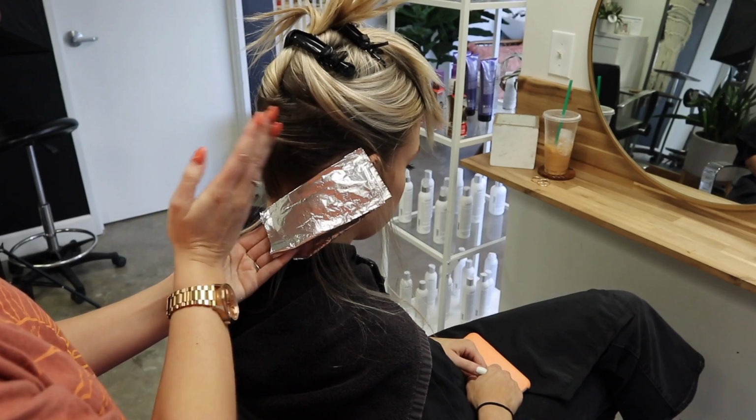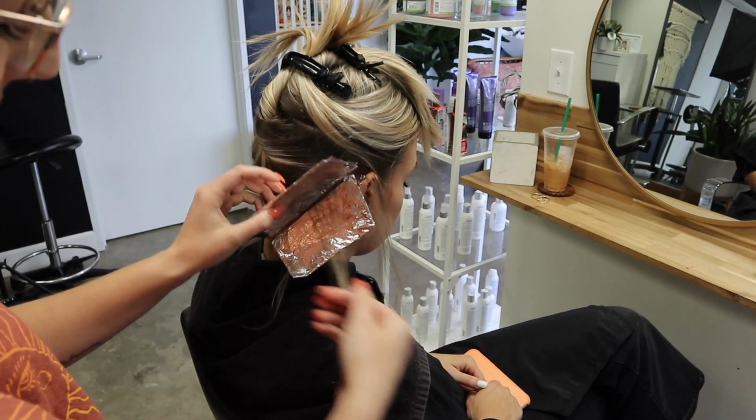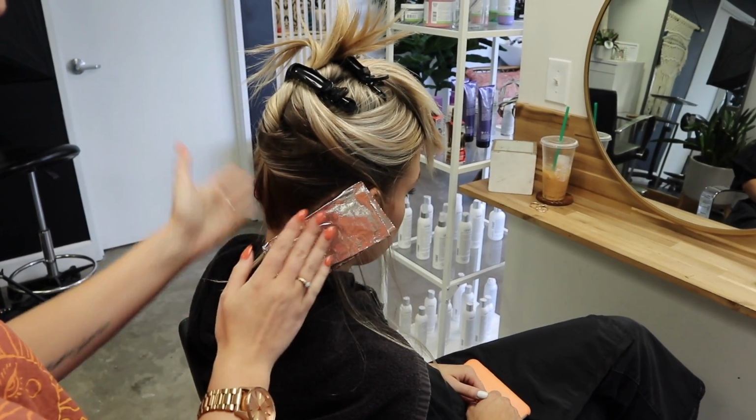I'm going to do a couple more foils back to back, or not back to back, leaving a little bit of hair out right around this hairline, probably two more, and then we're going to do the other side.